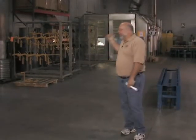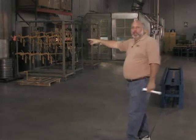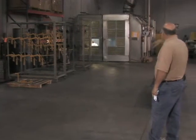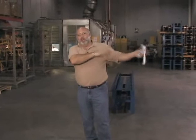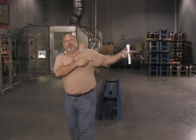Down here at the end of the steel welding area, we've got the paint booth. The paint booth is set up so it can paint pan vacuum cleaners, yellow conveyor parts, the blue conveyor sections that you see here, and the booth is there. So the material flow is such that they machine them, cut the material, machine the material, weld the material, put it in the paint booth, and then send it back out to assembly. The whole idea is to keep the flow going in a linear line so there's no wasted movement.